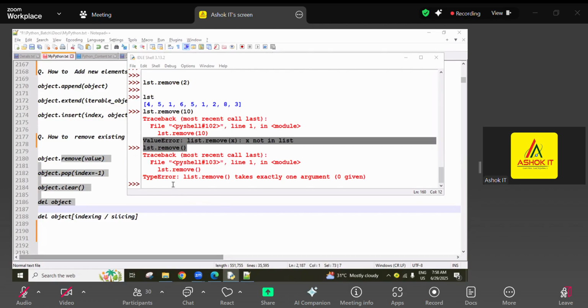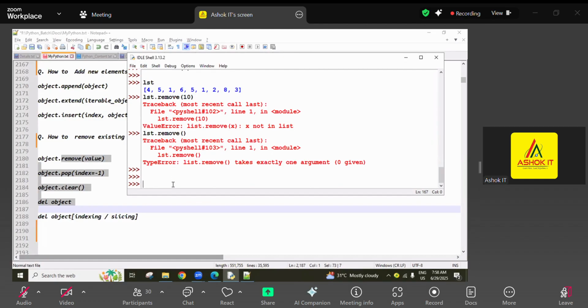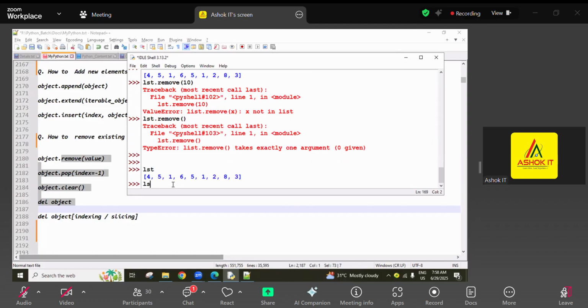Okay, next, coming to the pop method, guys. List dot pop method. You can see here index equal to -1. It removes and returns the item at index. Remove and return means removing and also displaying. By default it is the last index.